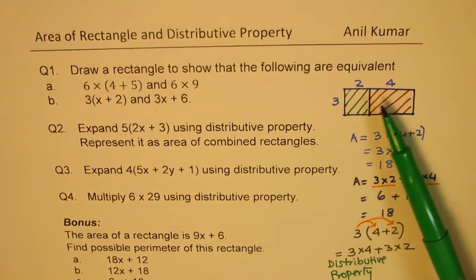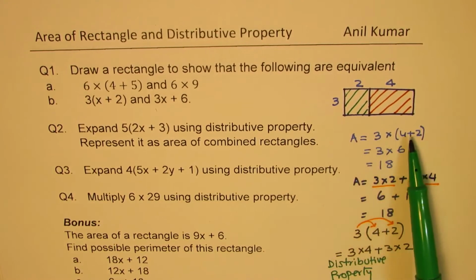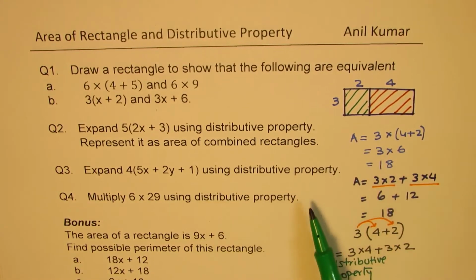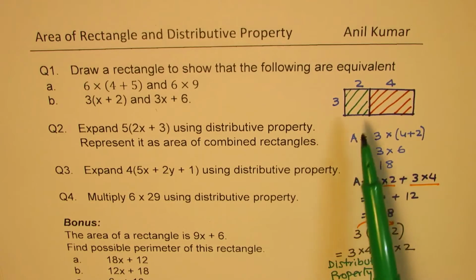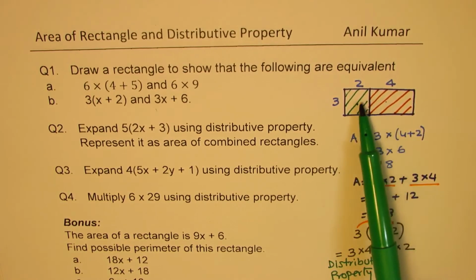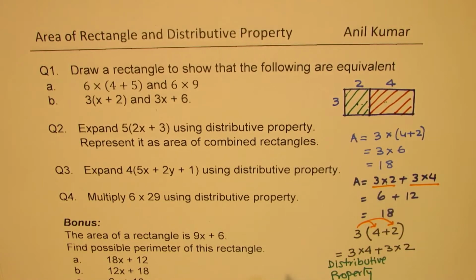So in this exercise, we are going to use that strategy. So we are going to find area using a rectangle. We can actually combine the numbers and then multiply, or we could do it separately as combining the areas of marked regions to find the total area, and that is equivalent to using the distributive property, correct? So with that in mind, you have to answer these questions. Is that clear? All right.